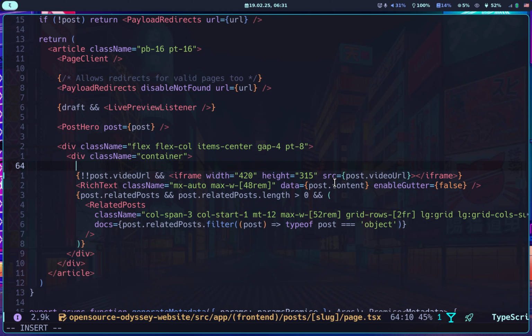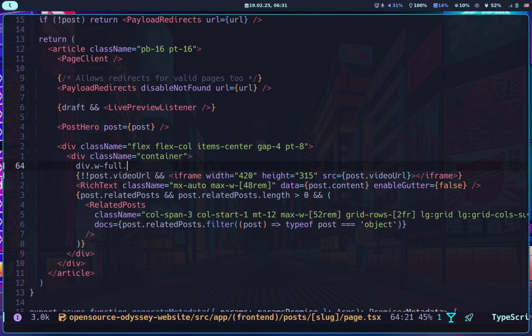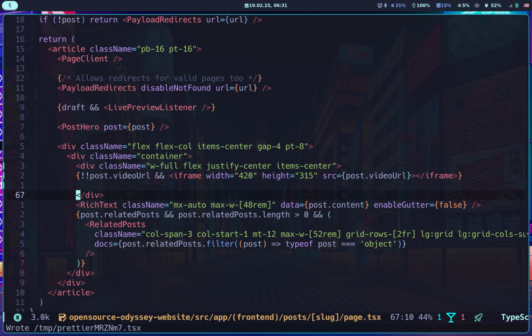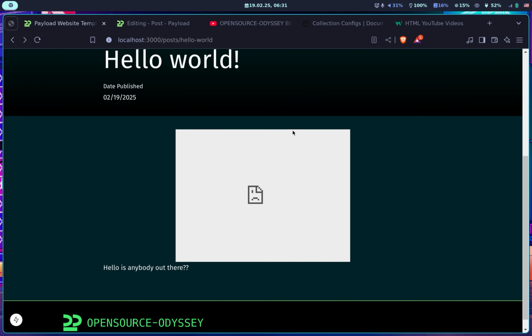So here I will wrap it with a div. Actually, let's do it like this. So div with a full width, and it's going to be a flex container with justify center, and just for good measure, also items center. And now if I put it in here, this should center my content.